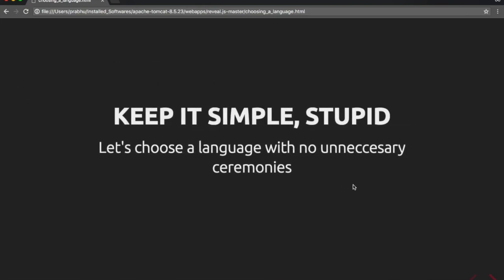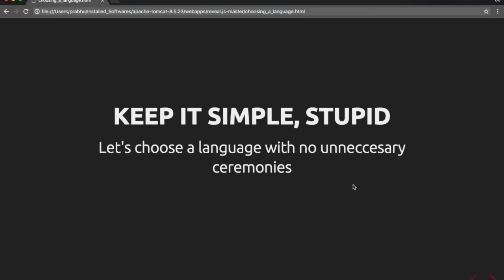What can we do? Programming is nothing but problem solving. You want to solve the problem by breaking it down into smaller steps. So you want to choose a language that does not give you too many rules. I don't want to be writing a lot of code that I don't really understand. That's very ceremonious. It forces me to follow a lot of rituals, a lot of steps. I want to keep it simple, stupid. I want to just focus on solving that particular problem. So, what are the options we have?